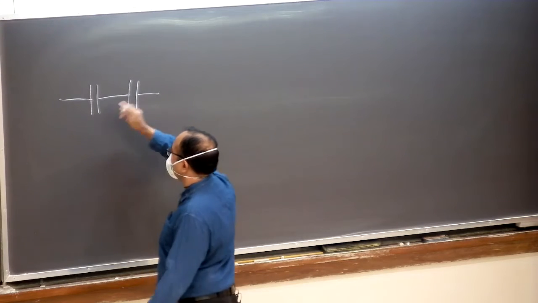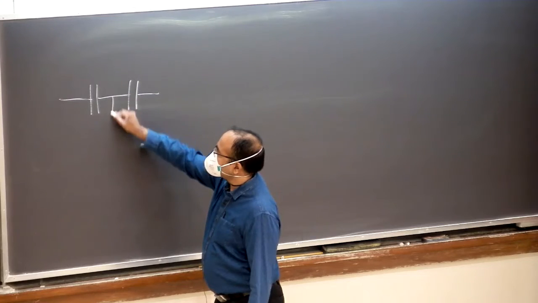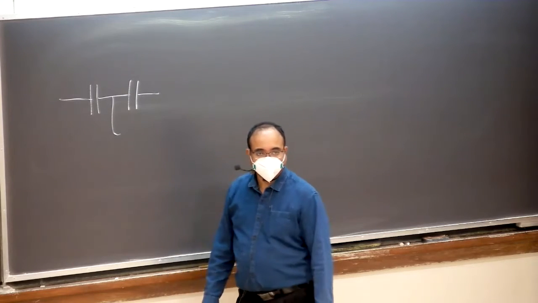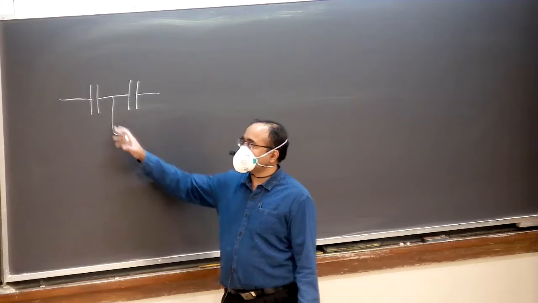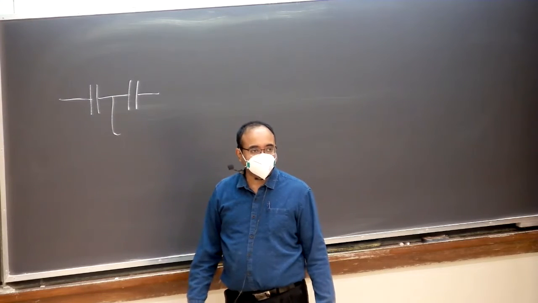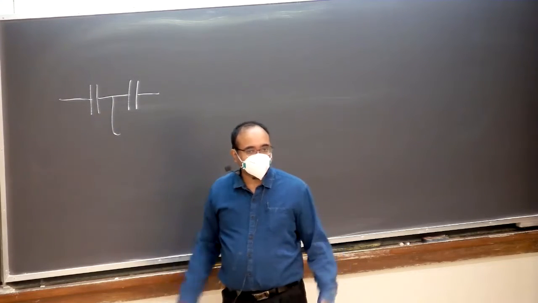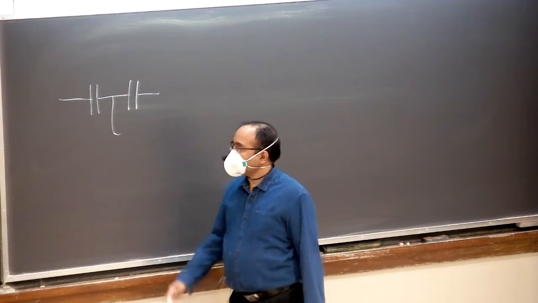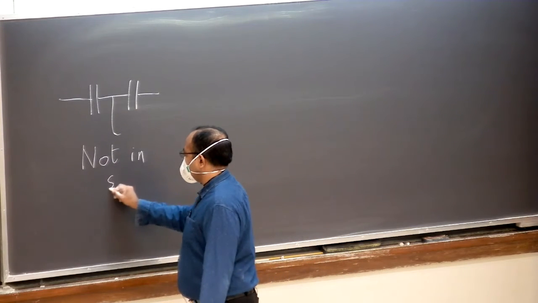So here's an example of two things in series. What would make them stop being in series if I have a junction here? Right. We said that for things in series, the current has to be the same. So if there is another wire that comes in the middle, where current can either split and go off or a new current can come in, that will stop them being in series. Okay, so not in series.